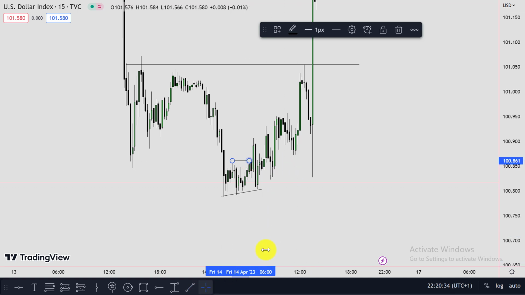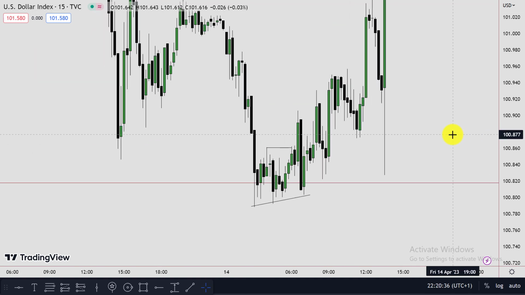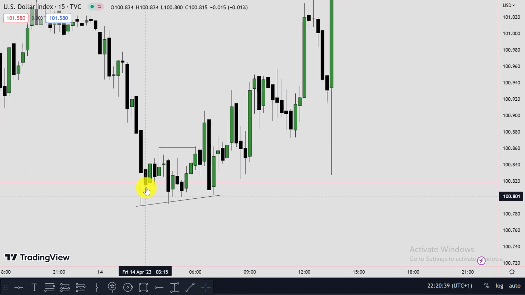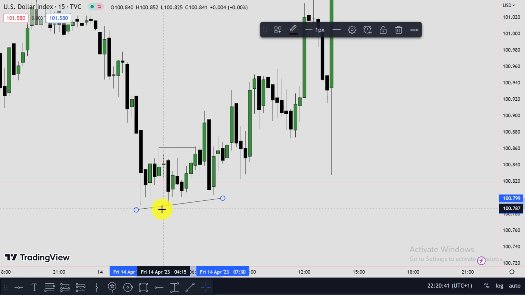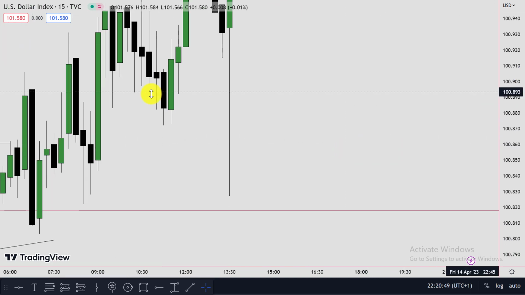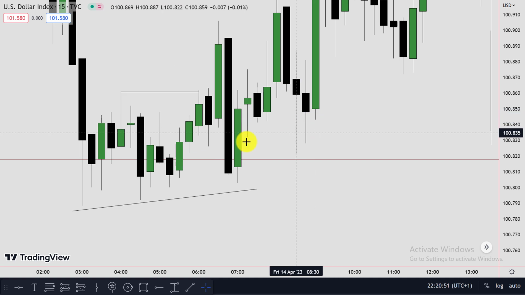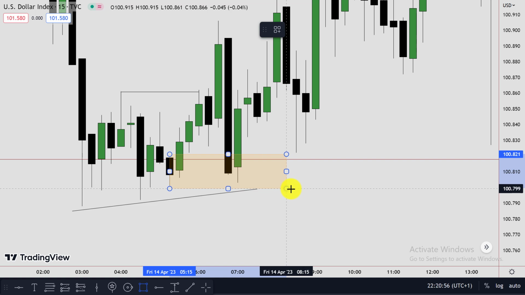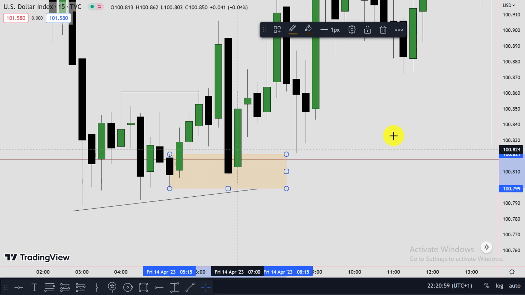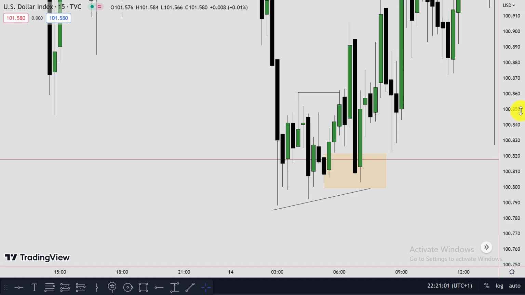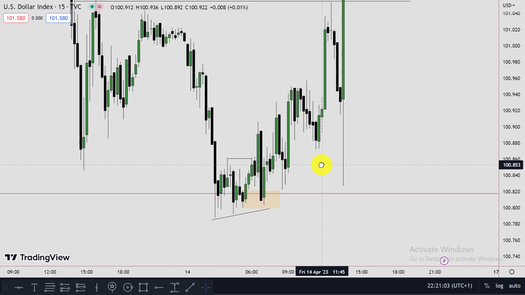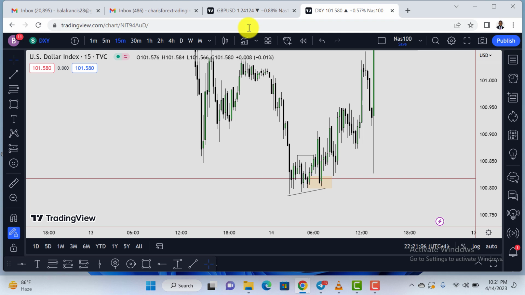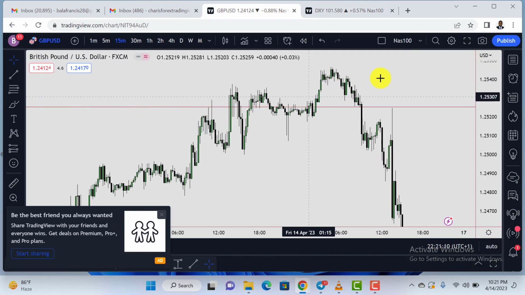Right here, look at this, price could not form a lower low, it formed a higher low right here. From the higher low it gave us a break of structure here, then returned into that bullish order block with a tiny fair value gap. Look at this tiny fair value gap, the order block has a tiny fair value gap attached to it. The reason why the institutions are hiding it is so that you don't see it. Immediately I saw this on the GBPUSD at the same time.